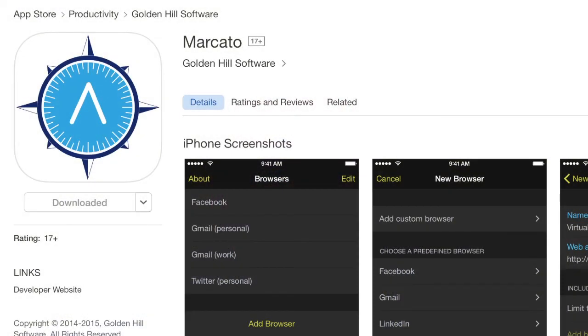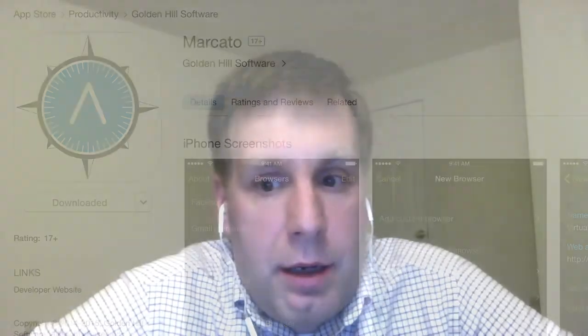So how about the specifics? What kind of cost are we talking about for this? What's the licensing situation and all that? Sure. So the app is, in the U.S., $4.99, available in the App Store. It's a one-time purchase, and that's all there is to it. You can buy it in the App Store for $4.99, and you own the app. There's no in-app purchase, and there's no other limitations. Just a one-time purchase.